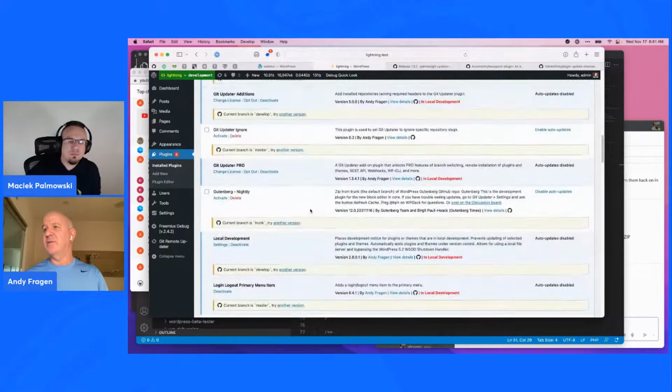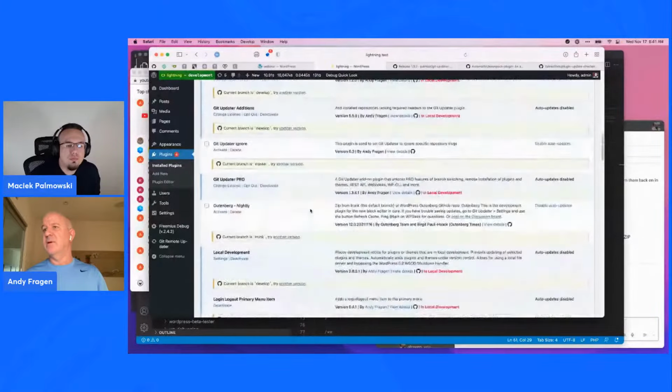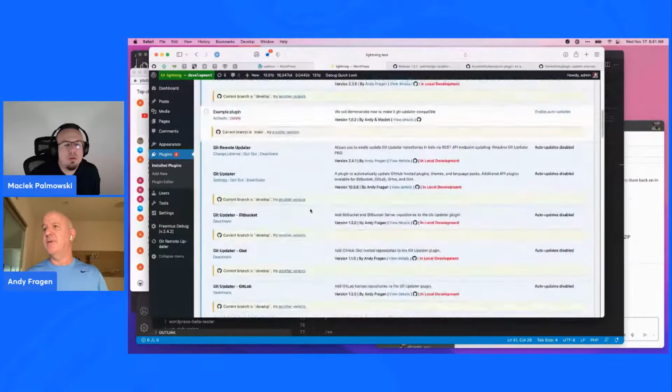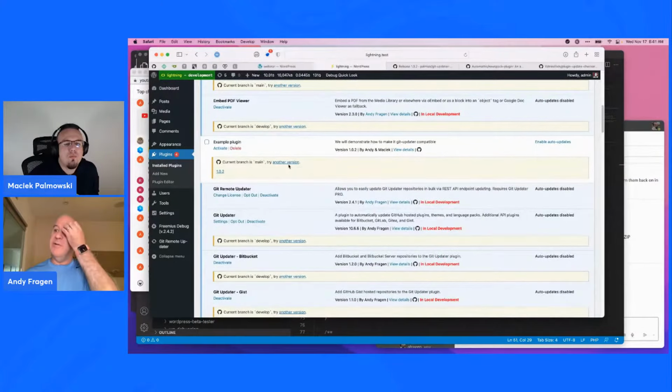Let's see, where's example plugin? It should be. And so there's no other version. There's no other branch, but it does have the release asset. So you can install the last or the current release asset. And what that'll do is, if you've been playing with your plugin or you've been modifying someone's plugin, you can just reinstall the release branch and the last release, and it will basically overwrite the plugin. So it's like a reinstall. And so it's doing that now.